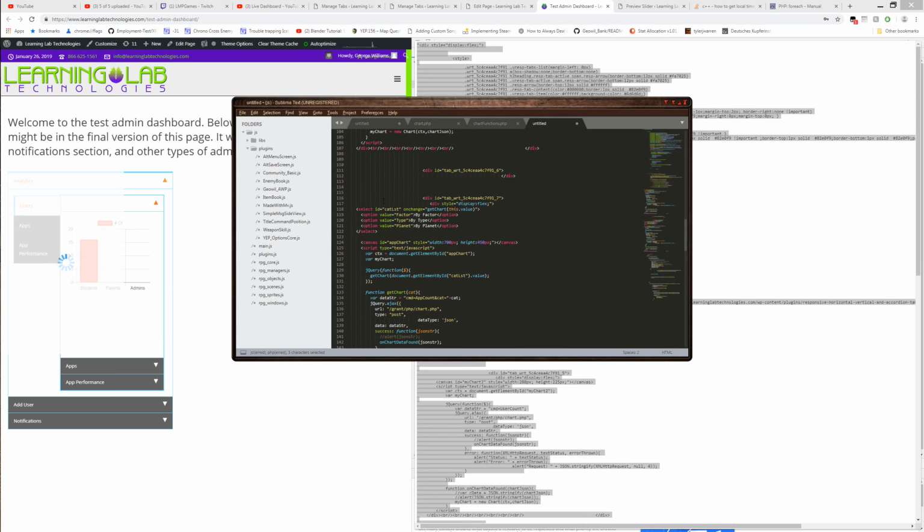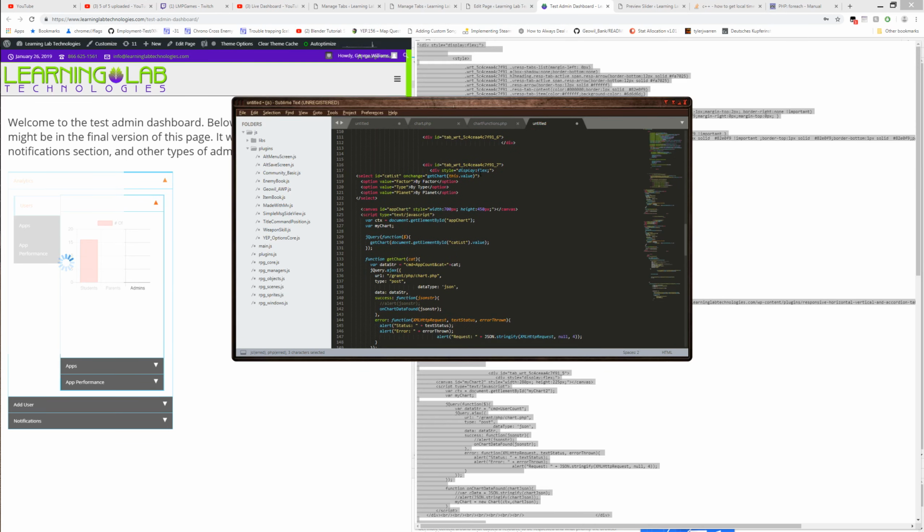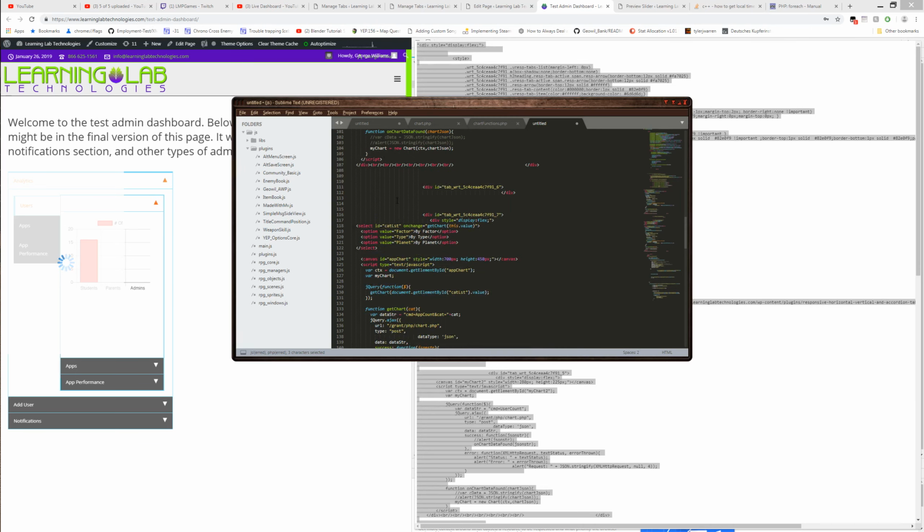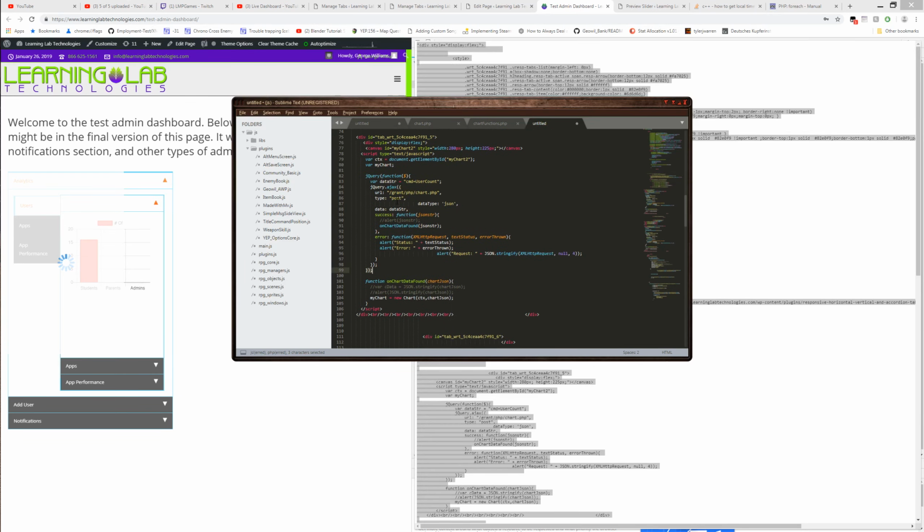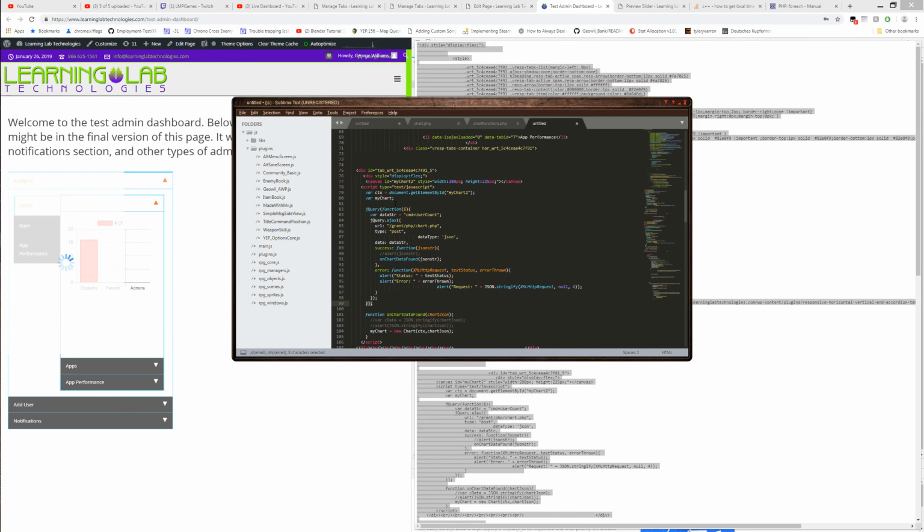Okay. So we have this value. Could it be because we have this twice?